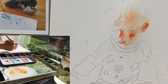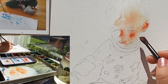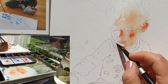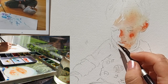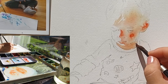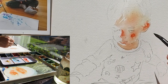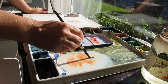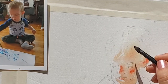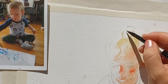You cannot use a scrubber on cheap paper — you have to use 100% cotton watercolor paper. And you can't get these blending effects unless you use good watercolor paper. I'm testing out different papers because I've fallen out of love with Arches cold press — since it was bought by a larger company the quality has gone down, with sizing issues that a lot of people are discussing on watercolor forums. I'm now using Fabriano Artistico 100% cotton paper and I really love how the paint sits on top of it — bright and colorful. I'm using my Silver Black Velvet size 8 round, which I use for most of this painting. It holds a lot of paint so you don't have to keep reloading your brush.